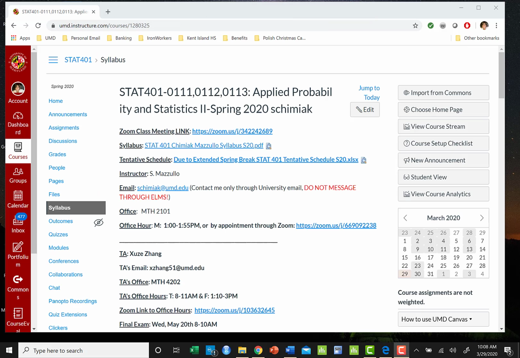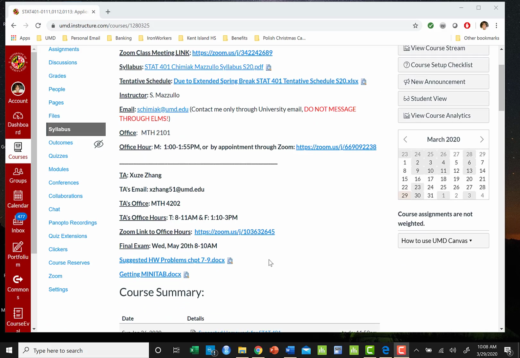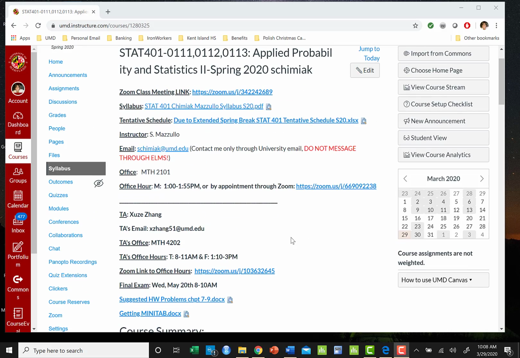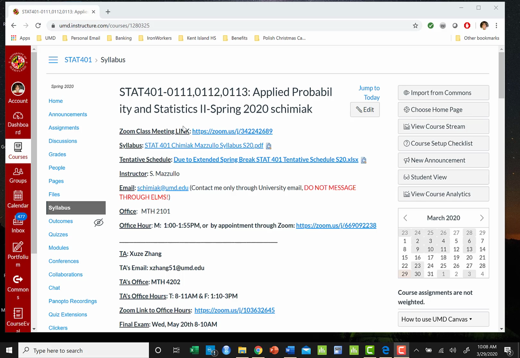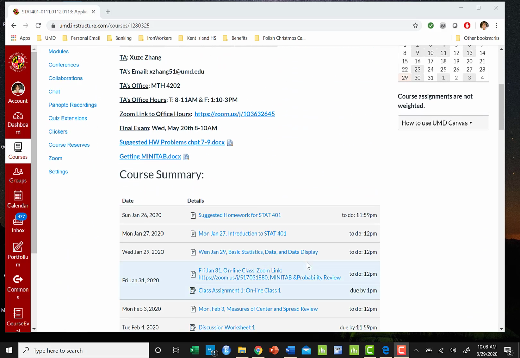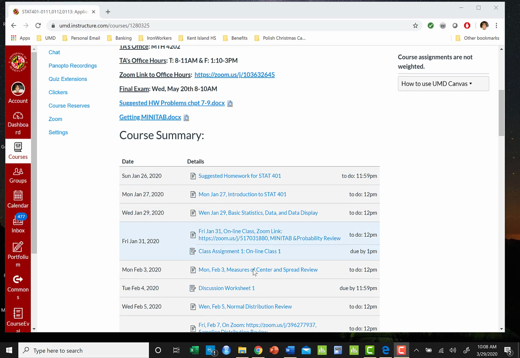So now let's look at how do we create a quiz and how will it appear to your students. Well, in all of my classes, I like to put my tentative schedule up on the home page on my ELMS site. So I always make my home page my syllabus, where I put up all important information, my syllabus, my tentative schedule, office hours, things like that. And then as I make and create assignments, they'll appear here.